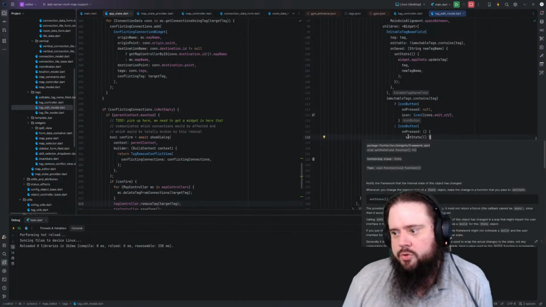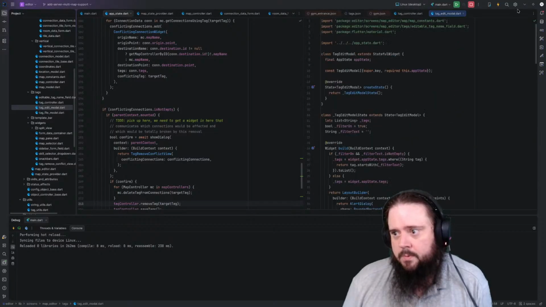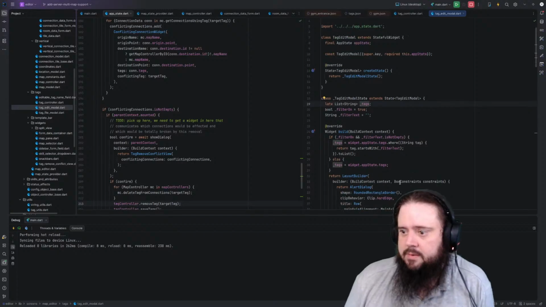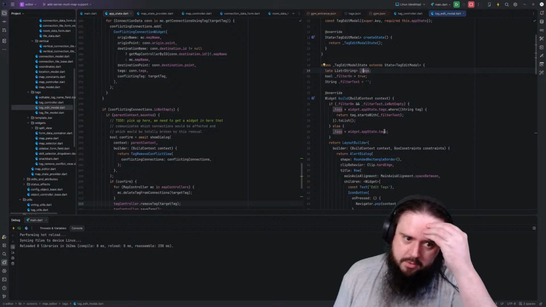So that should have refreshed my state. State list, but it wouldn't have refreshed this because I get this. But then it should have rebuilt, I would think.